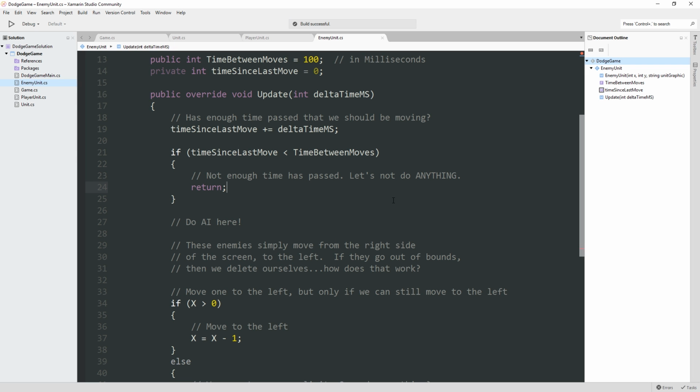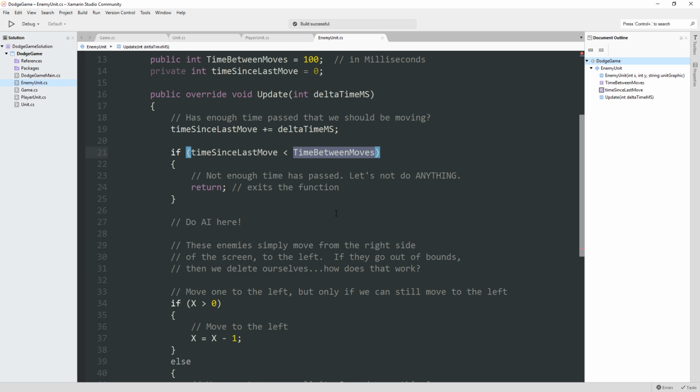We haven't looked at functions that much, but functions can return values. We talked about how these are voids, they don't return anything at all, but some things can return values. This is not returning anything, but you can still call return. What this does is exit the function, it quits the function right away. So if the time since last move is less than the time between moves, we just bail.